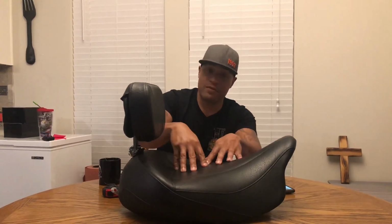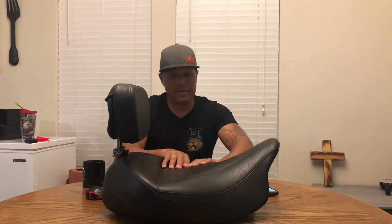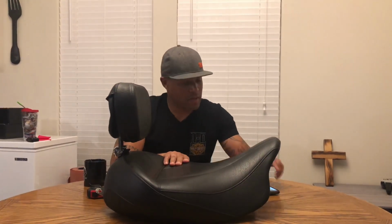It does have holes in the inside, and this has memory foam. So over time, it says that if it keeps getting soaked and wet and wet and wet, it could break down the interior of the foam. I did not purchase the rain cover because I already have a cover that I throw on top of it. I read a lot of forums about it. Some people have an issue with it. I don't think there's a big deal with it. I mean, if I'm riding in a rainstorm, it is what it is. But it's definitely soft, and you can feel that it does have memory foam in it.